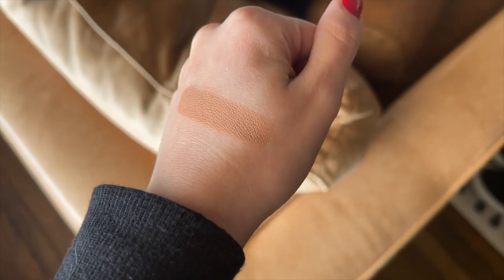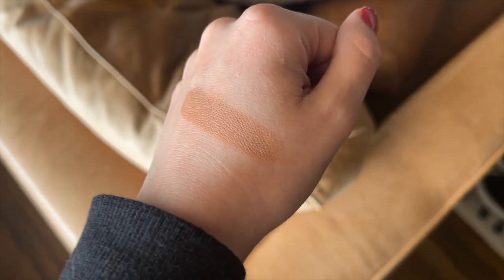Last up is this cream bronzer — the Makeup Revolution Cream Bronzer in the shade Light. I had the shade Medium and raved about it before. I love this formula: it's really thick and pigmented so a little goes a long way, but when you blend it out it really stays where you put it. It takes a lot of blending because it is thick, but it's not something that migrates everywhere — unlike those really emollient cream bronzers that blend all over your whole face when you want it in a targeted area. I had the shade Medium but it was a little dark for my winter, not-tanned skin, so I picked up Light. At first I thought it was too light but layered underneath a powder bronzer I think it's perfect, and I really like the yellow undertones it has.